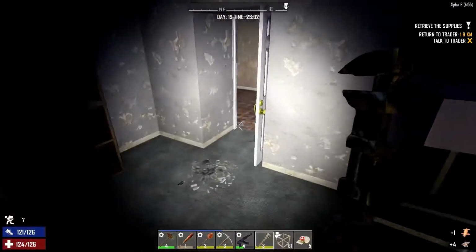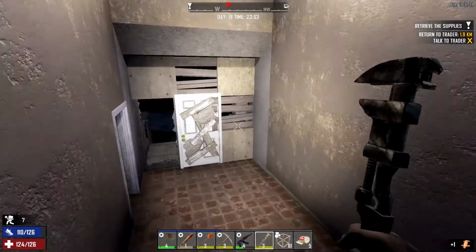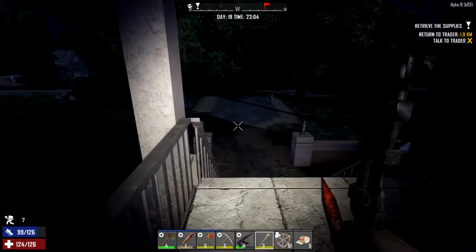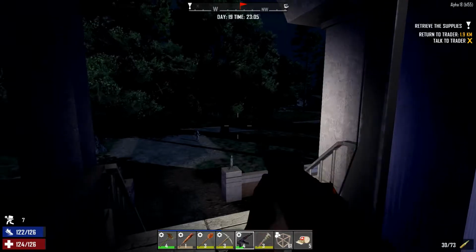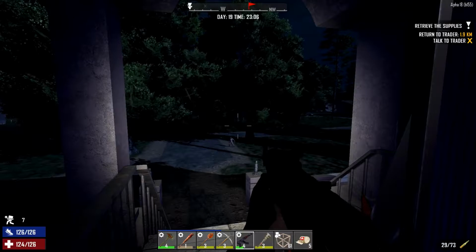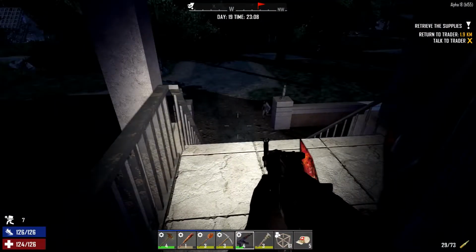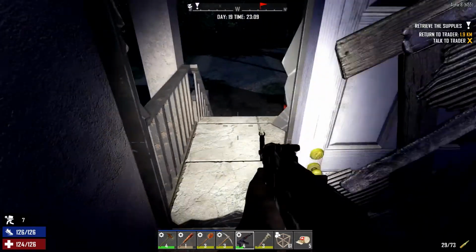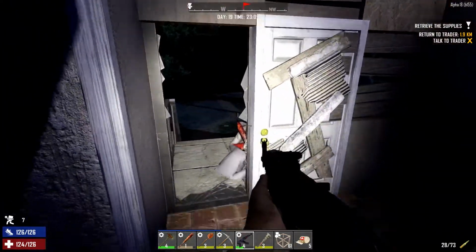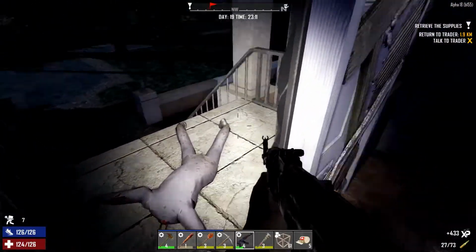And where is the way? Way down, perhaps. This is the front. Strange. It's so strange. You have a clear entrance over here. Usually the zombies might have. Oops. This guy slipped on the spikes. You are so stupid.